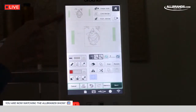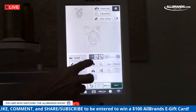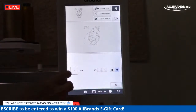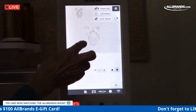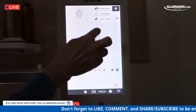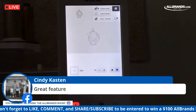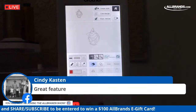And that looks a little confusing, so we're just going to turn off that background image again, and we're going to grab that eraser and just make it a little bit bigger because it shows me right here what size I've got. Well, I've got some serious erasing to do, so I want a bigger eraser. I want to plow through this pretty quickly. I know you can't see through my finger, but you can see that everything is gone now. So we're going to tell it it's okay.